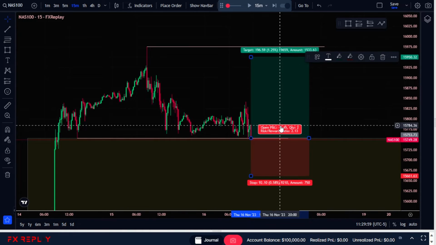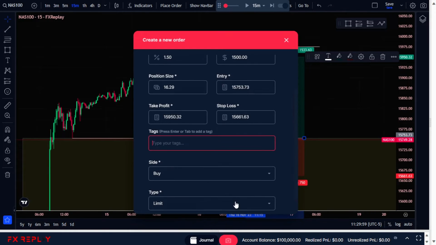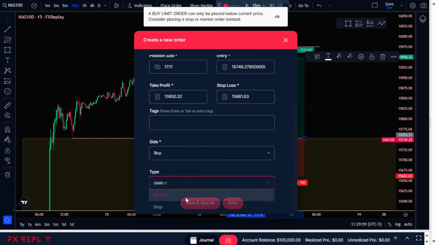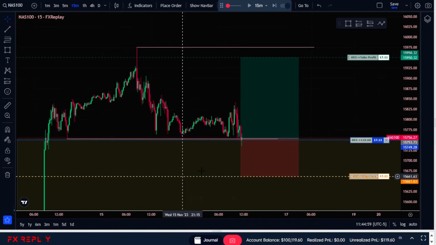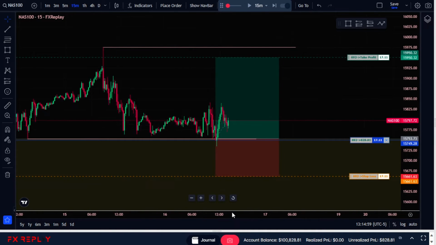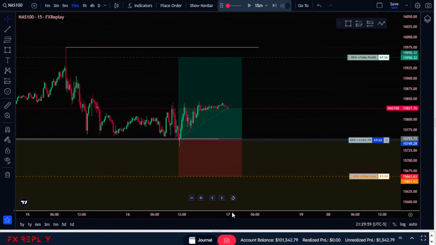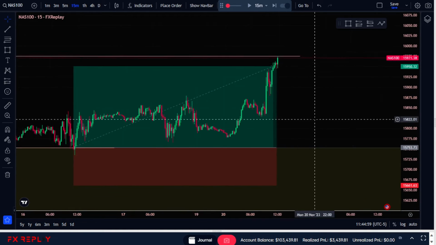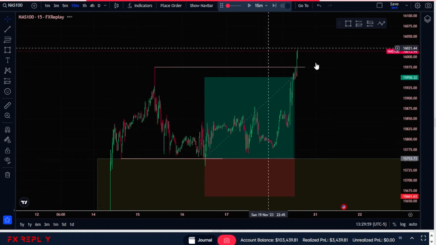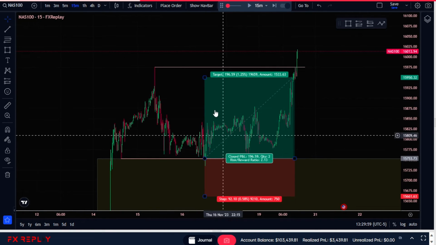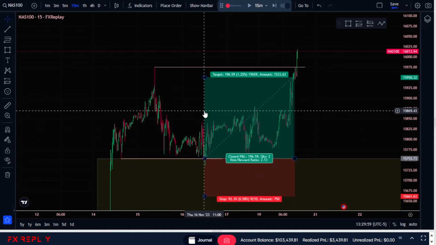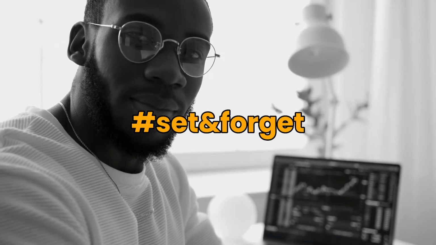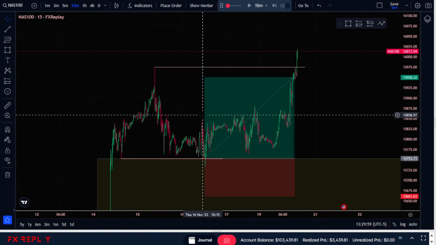Let's go for a 1 to 2 risk to reward ratio. Let's risk 1.5% and let it run. That took a while but eventually hit our take profit. As mentioned before, you require a lot of patience to let these types of setup play out. You can just set and forget. Just like that, we got some sweet profits.